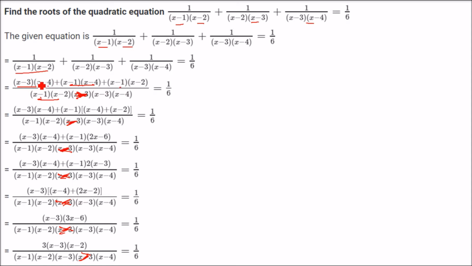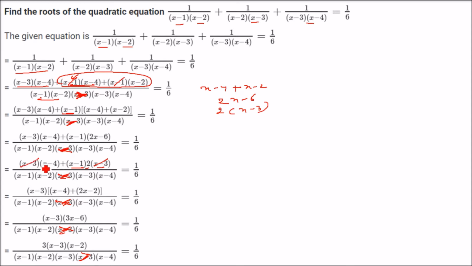Now, x minus 1, x minus 2. Now in this, if you see, you take x minus 1 common from here. If I take x minus 1 common, what will remain? X minus 4. So it will be x minus 4 plus x minus 2. This will be 2x minus 6. Take 2 common, this will be x minus 3. Right? So it will be 2 (x minus 3)(x minus 1).